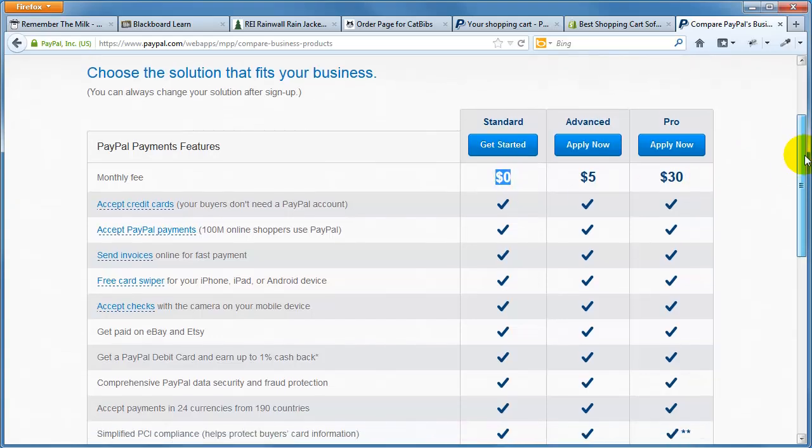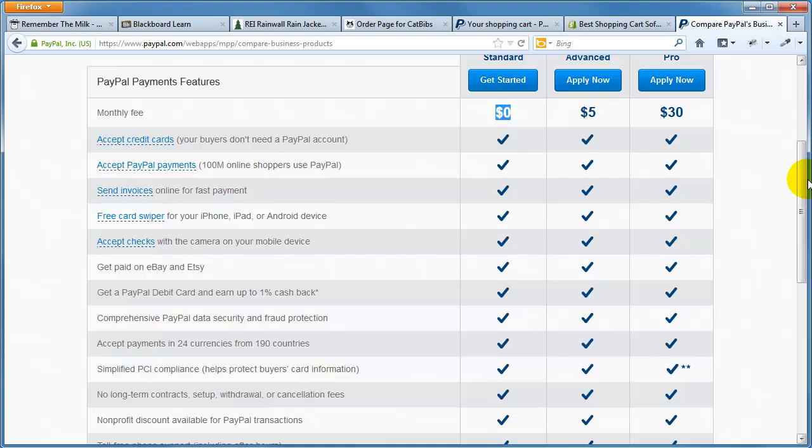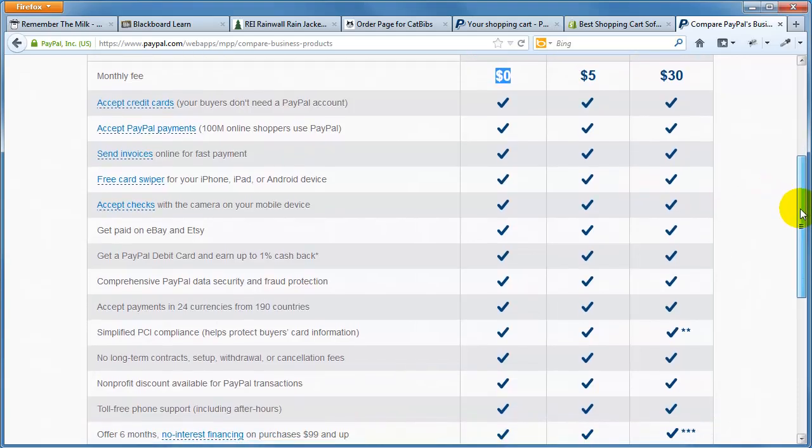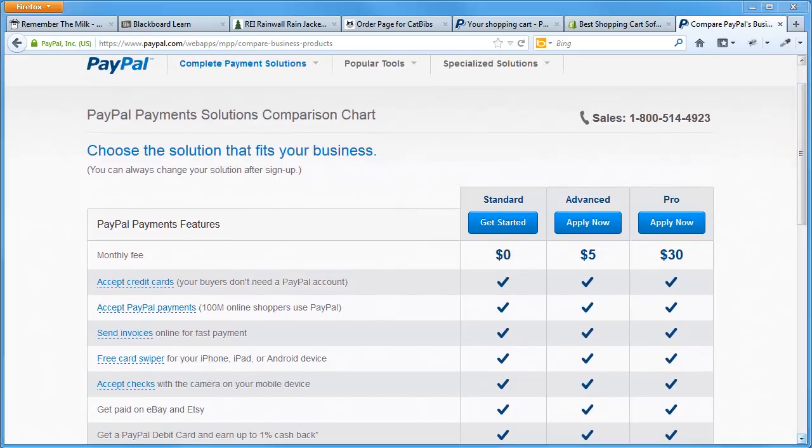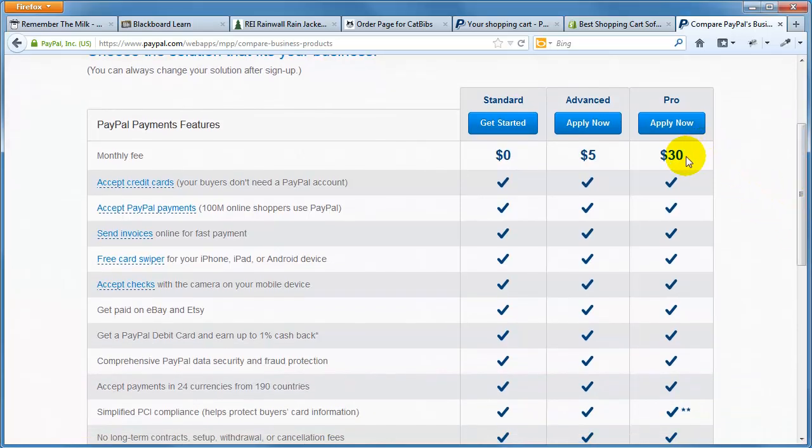With no monthly fee, PayPal will take a percentage of each transaction — there's no setup cost. The rate is about 2.9% per transaction. They also have a Pro plan which charges a $30 monthly fee. By the way, $30 a month is a pretty common fee amount for basic shopping cart systems, so keep that number in mind. So with the $0 plan they charge a bigger percentage, and with the $30 plan you get a few more features.